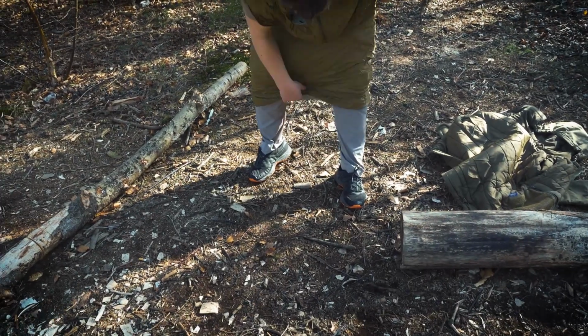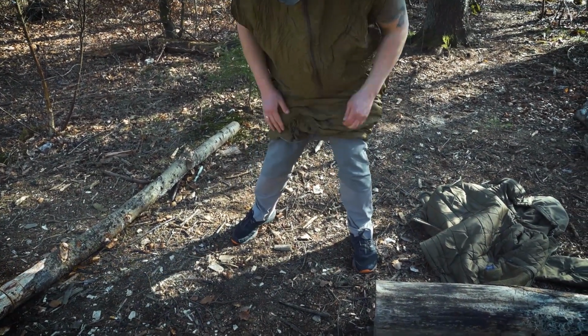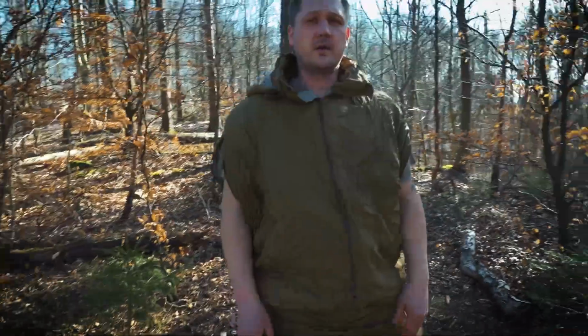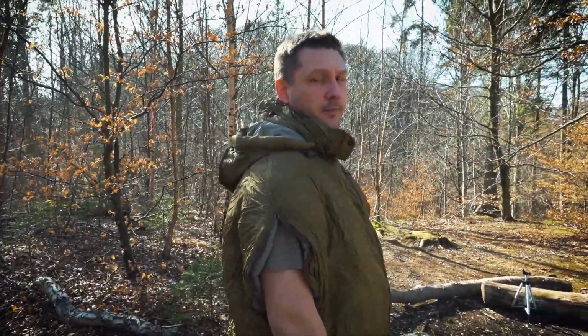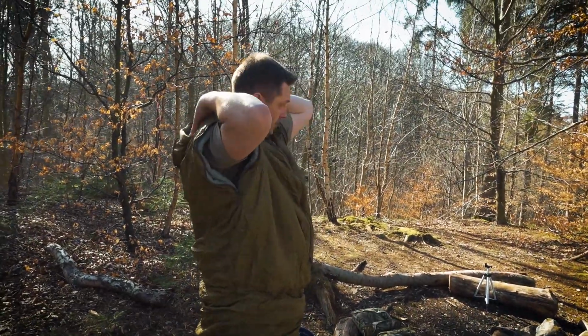And you can even wear it as a little dress. But sitting in a hunting tower with this on definitely makes a difference. Absolutely. And also you can put it over your head, yes? Yes. Can you show it? Yeah, absolutely.